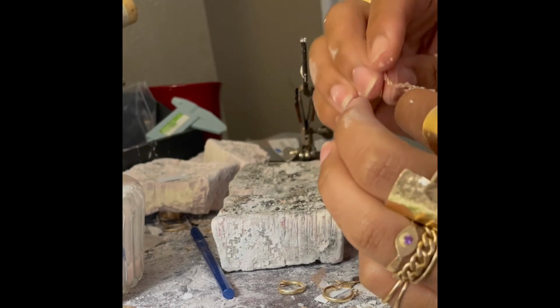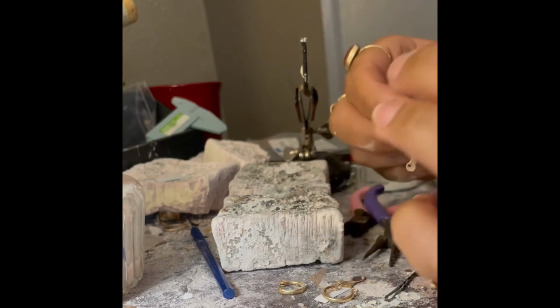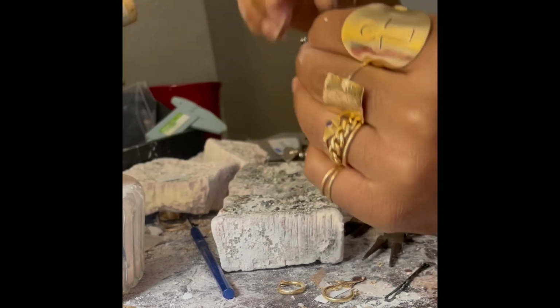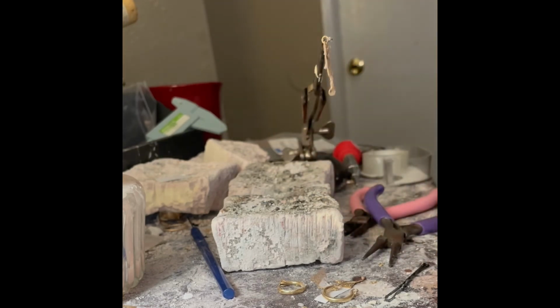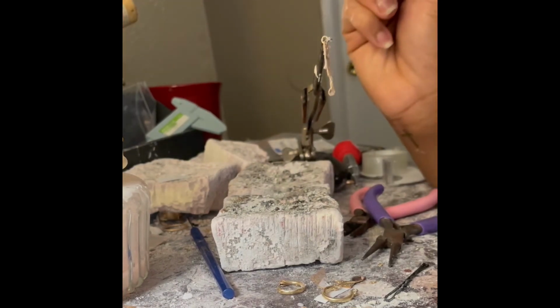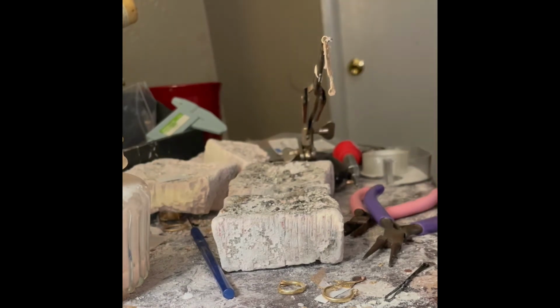Now I gotta find my joins. I've dipped it in this stuff and I don't even know where my connections are. There's one. And I kind of like to just feel it with my nail. Okay, the solder joint is right there. I already have me some solder out. We're just gonna, 1 drop of solder flux right there.